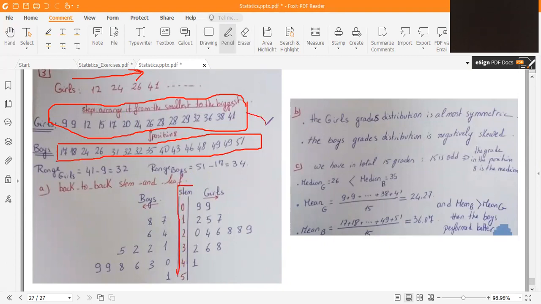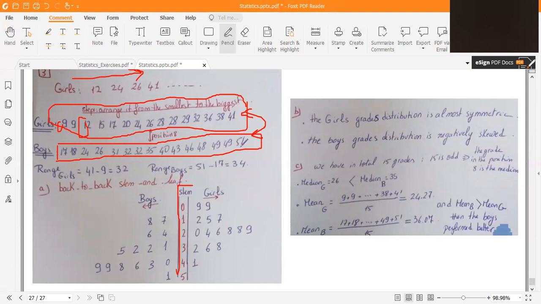All the grades are composed of 2 digits, so the first digit we fix as the stem. Like 9, which is 09, so the stem is 0. We have a 12 here, so 1 is the digit that we fix as a stem. 22, the stem is 2, and so on.